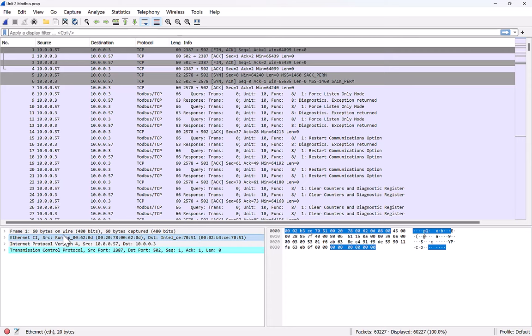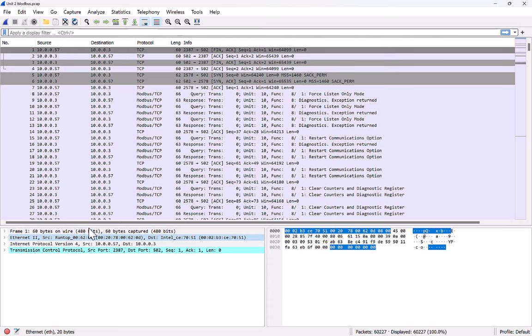So it can help us identify different assets in the environment. Also, if I'm an attacker, it can help me identify different assets in the environment. But just keep that in mind. We'll see some better examples of where that can come in handy a little bit later.